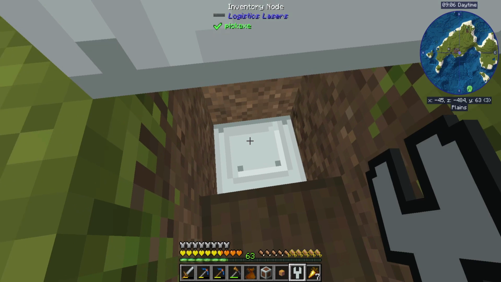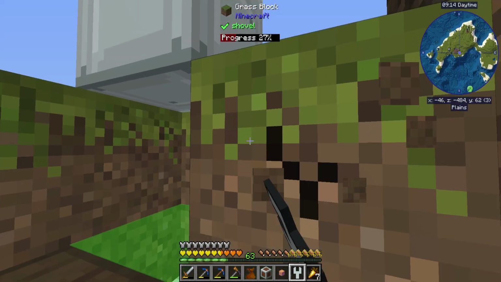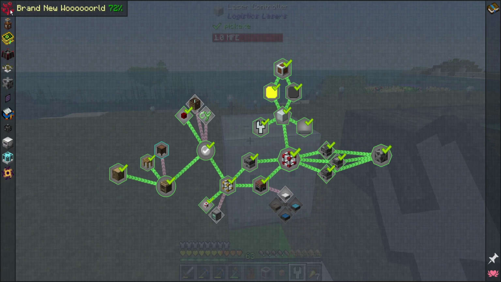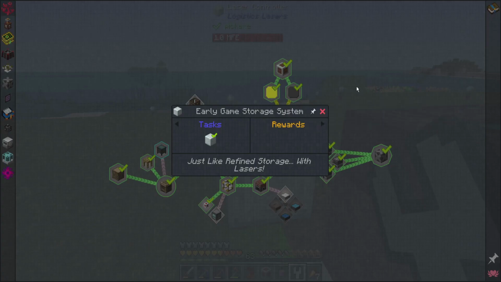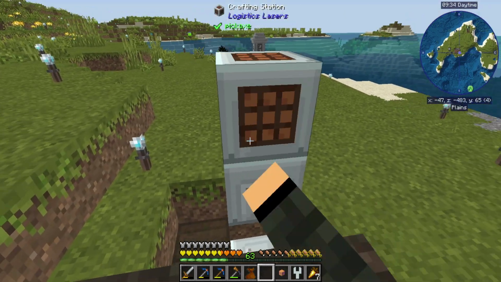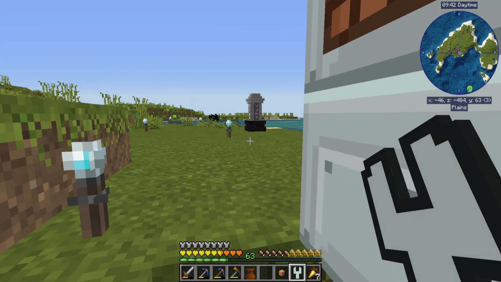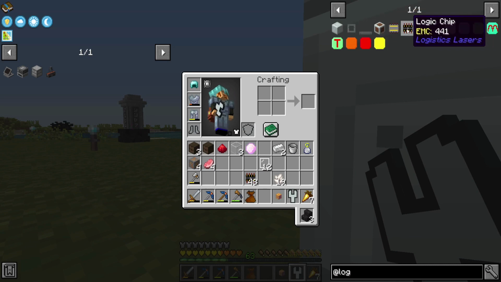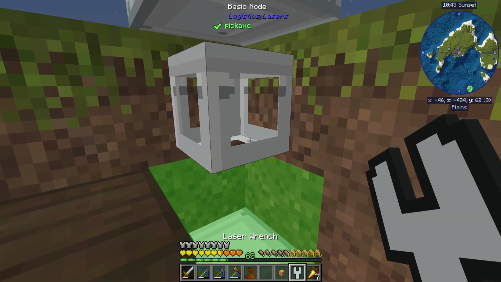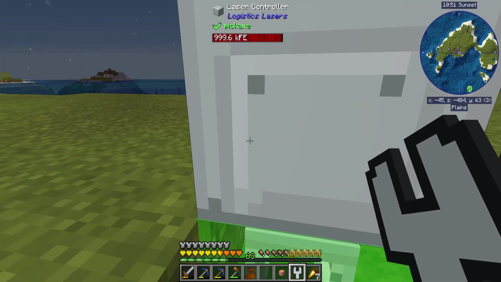All right, so do I need all of these inventory nodes on? I don't think I do. I might. Alright, so kind of curious now. If I put this here and then okay. Hey, it's connected. Alright.